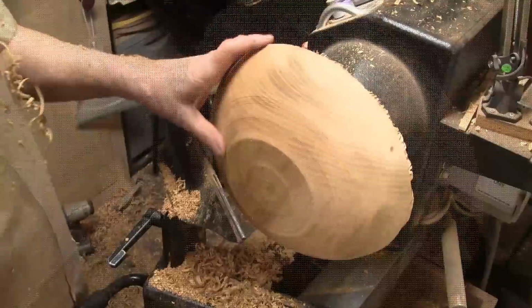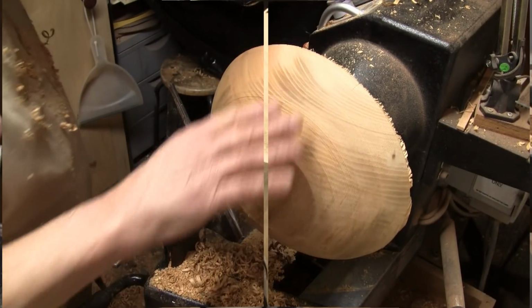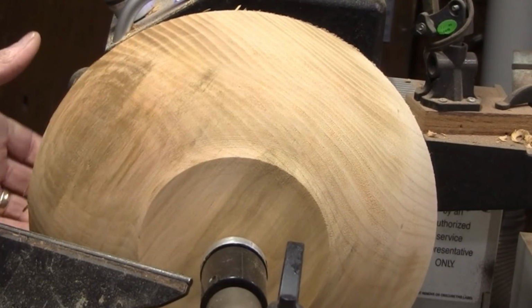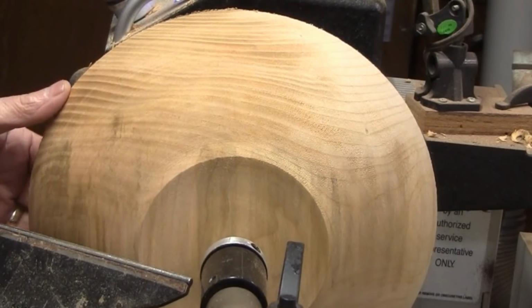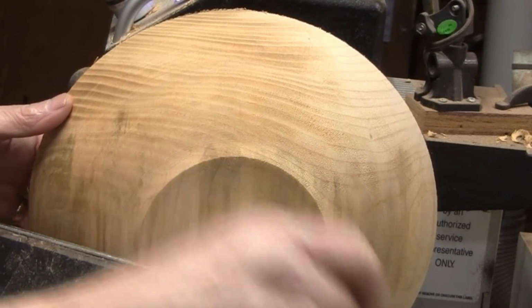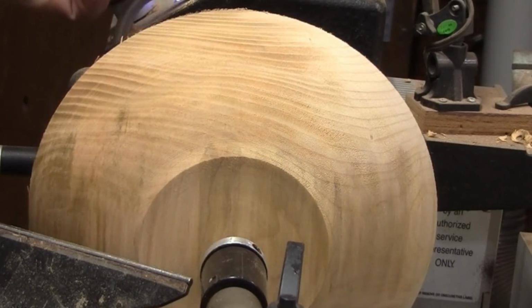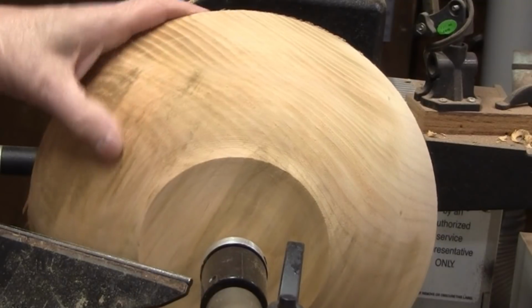Well, those bugs really bugged me, and I've got a whole different look on this now. When I stopped on this last night, I was kind of discouraged with the piece, and I said that it was really bugging me. It's because I found a number of wormholes, and there was a live worm in the one at the beginning, and I found a couple more dried, and I decided to heck with it. I'm going to turn this until I don't see any more holes, and hopefully when I do the inside, there's no holes in there. So that's kind of why I stopped.